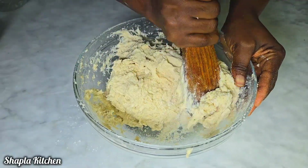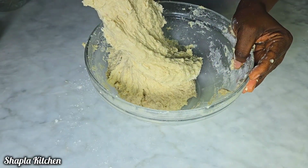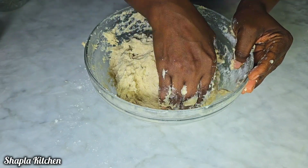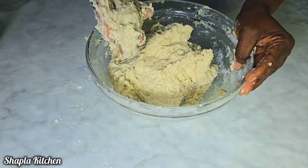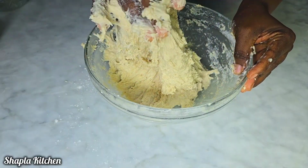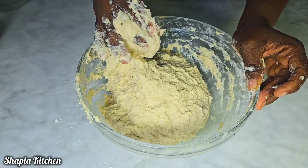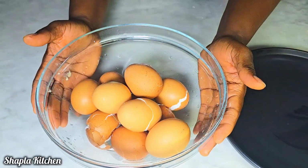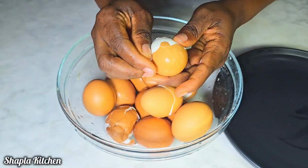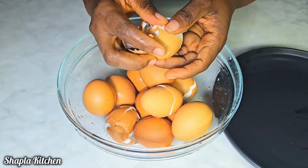This egg roll is the type that you find in the streets. If you are in Nigeria, you know that. See how drawing it is? So that's what I was trying to achieve. That's soft. We have two types of egg roll. We have the soft one and the strong egg roll. So this one is the soft one that you find in the local markets. See how drawing it is? It will not be watery like the puff puff batter. It's still a dough, but it's elastic. Okay, so we'll set that aside and let it rest for a while.